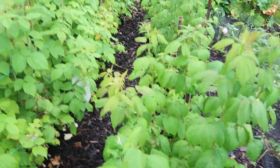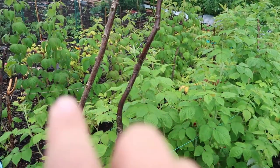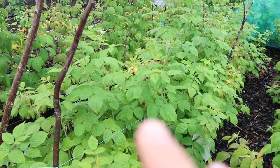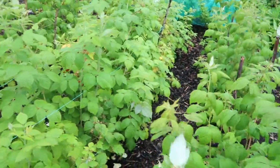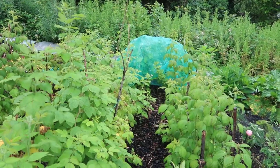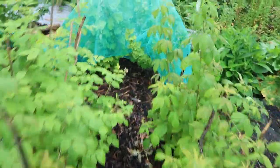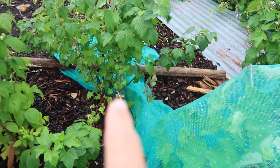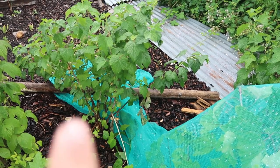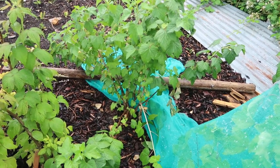Moving up I have got my berry section — I've got some autumn-fruiting raspberries, some summer-fruiting raspberries, and then some more autumn-fruiting raspberries. These have done really well — they were only put in last year so I'm not expecting a spectacular harvest, but they've really come on and they're quite bushy. At the end I have got my currant bushes — I've got red currants, white currants and black currants. But the pigeons have absolutely annihilated them. They're such heavy wood pigeons they've been breaking the branches by landing on them, so I haven't had a good harvest this year. Next year I'm going to build a proper cage around them.